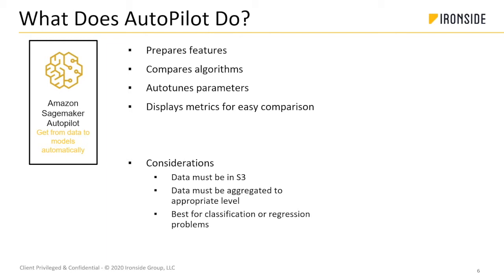It's going to run lots of different algorithms and auto-tune the parameters of those. Instead of a data scientist adjusting a parameter, looking at the outcome, then adjusting again, it sets it up and says go run. It'll compare all the algorithms and optimize all the different tuning parameters for you. Then you can look at them, compare how they performed — it has a nice display of what it calls trials within the experiment, all those different variations ranked with visualizations.